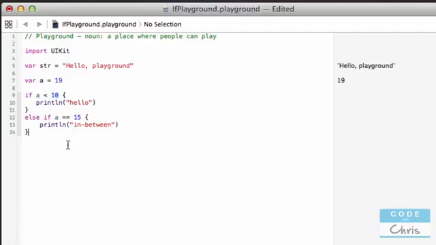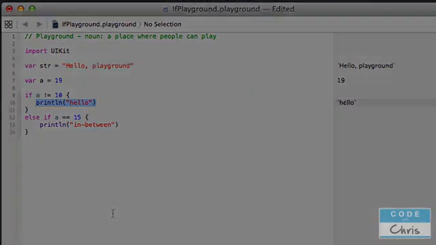And then finally, there's also less than or equal to, or greater than or equal to. And there's also not equal to. So that's expressed by an exclamation mark and an equal sign. And you can see here that a is 19, which is not equal to 10, so this condition is true, and it executes this code. So if statements are pretty powerful, and we're going to be using them a lot in our code. Let's go into our Xcode project and implement an if statement to check which card is higher.